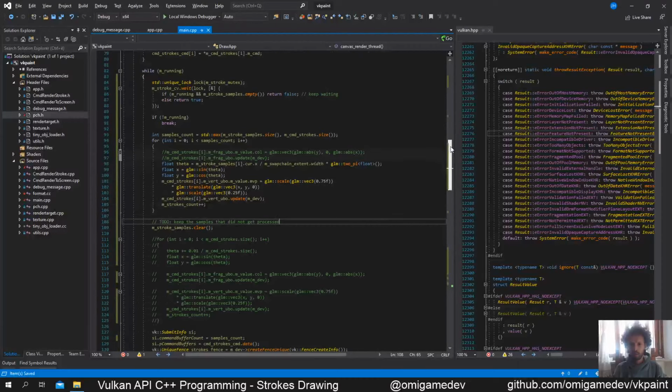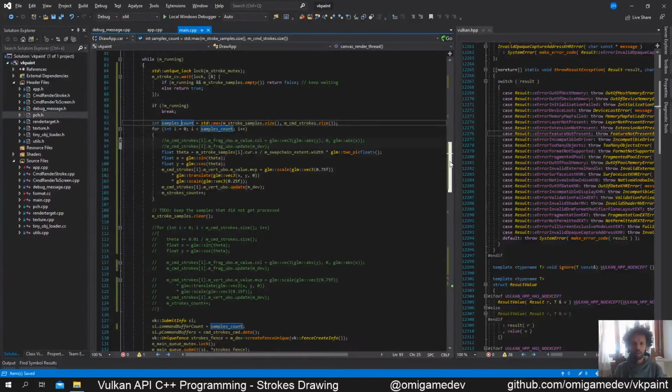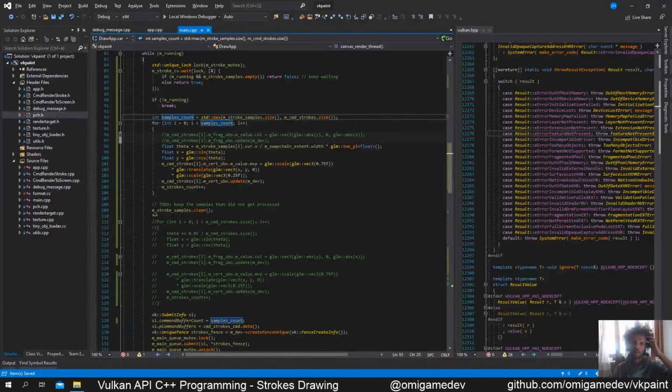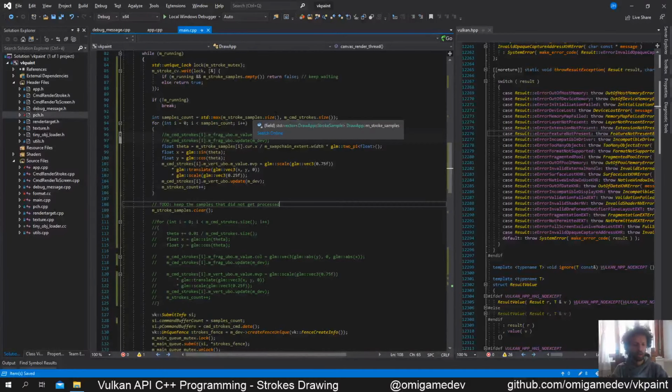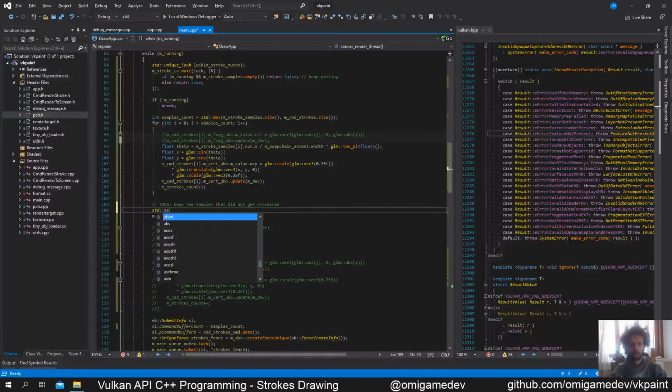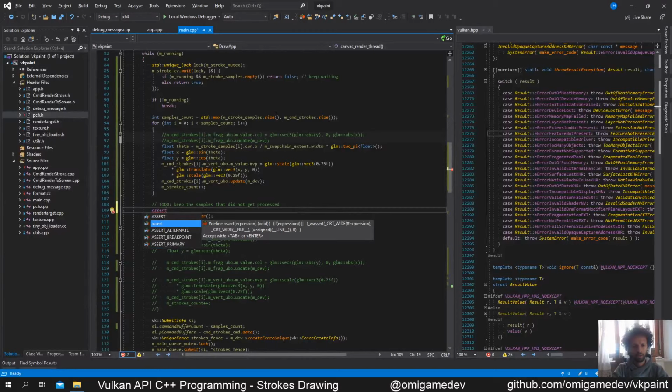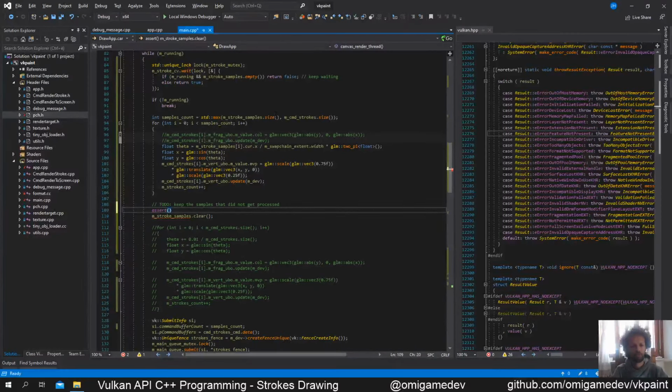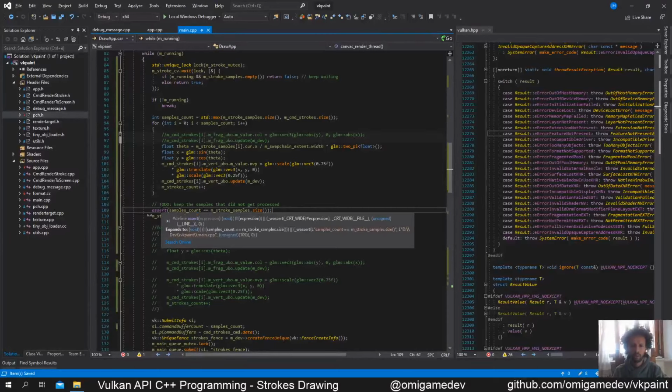If it ever happens that samples count is smaller than stroke sample, and we can also express that by asserting, we want to assert that samples count is equal to stroke samples dot size. Okay, let's assert that.